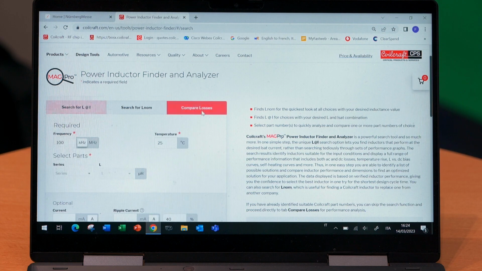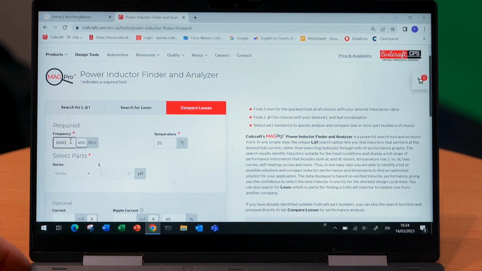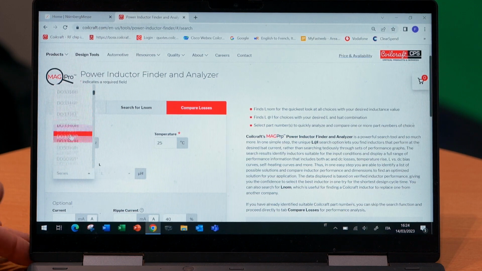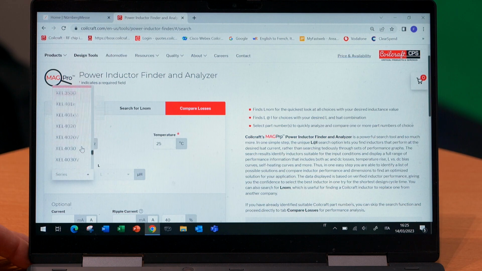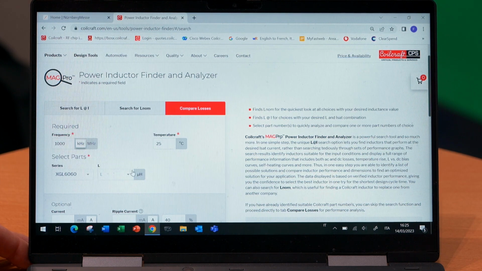Or, a simple one, compare the losses. So at a certain frequency, ambient temperature or whatever temperature, you know already what families are from us. For example, I'm scrolling down to the latest XGL 6060, I don't know, kind of 3.3.